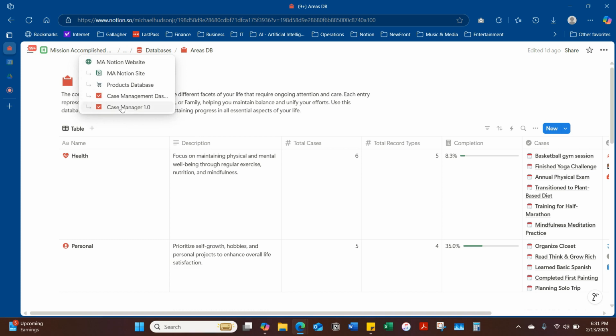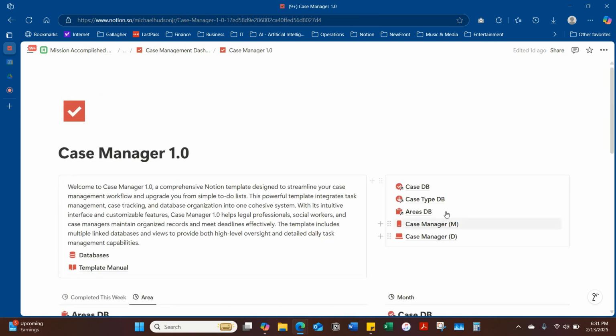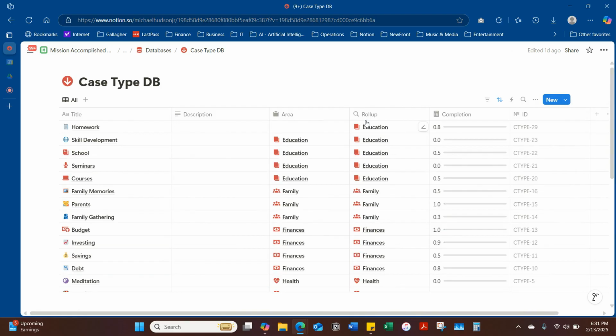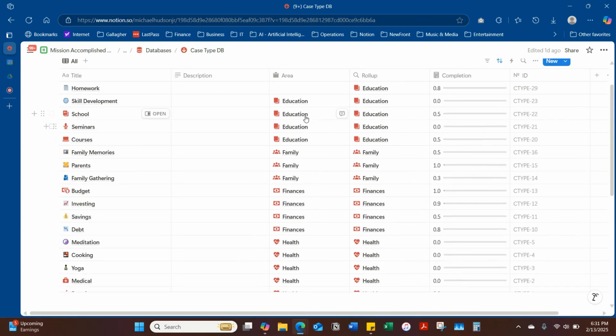And then from there, you go into your specific case type. So for example, you could have an area such as education, but within education, where things are relating to your informational efforts, schooling, you have different sub cases or subtypes where certain things you have to get done belong to this specific subcategory. For example, you're in school and you have homework, or you have courses you're trying to take related to education, seminars.